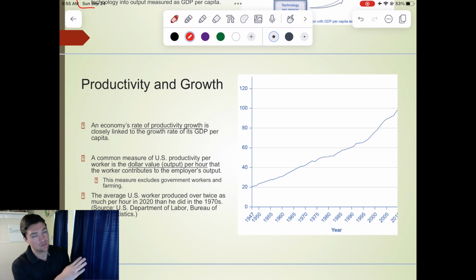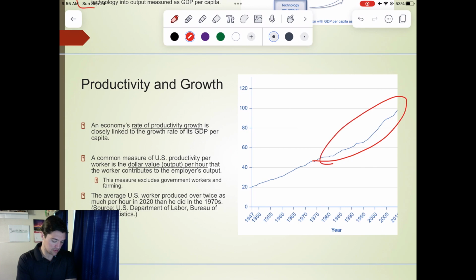Well, if we're looking at the 70s, when we had lower technology, we had more high school dropouts and more high school graduates than we do today. We have more bachelor's degree people. We have more graduate degrees today. We have much better technology today. We have more machines that are doing things faster than a human would in 1970. So because we're changing and evolving our inputs over time, we are definitely increasing our productivity over time, the production function. Okay, and as you can see here, we're just constantly increasing our GDP. Okay.